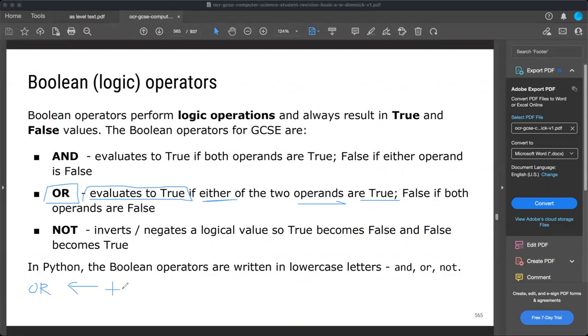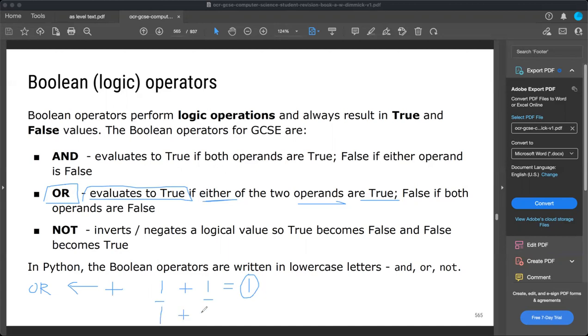If you have two values, 1 plus 1, what is the answer? 1. If both values are true, then the answer is true.